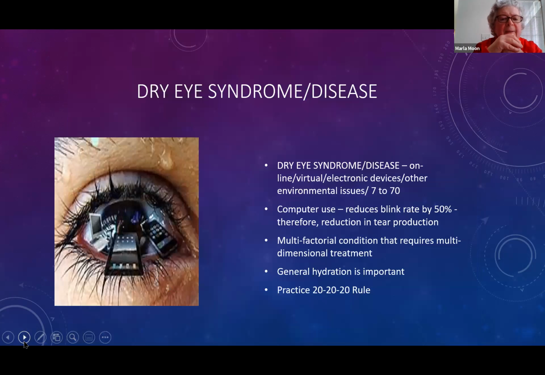Next slide, please. All right, so the additional things that have been going on with COVID that have caused the dry eye is online, virtual electronic devices, and other environmental issues. We're inside, we're not outside. I'm truly seeing this at all ages. My youngest patient that I've had to treat with dry eye symptoms has been 4 years of age, but it's very common between patients in 7 to 70 years of age.